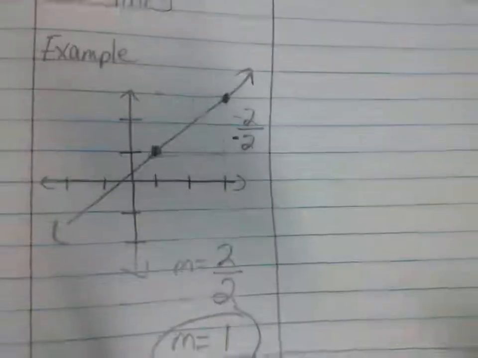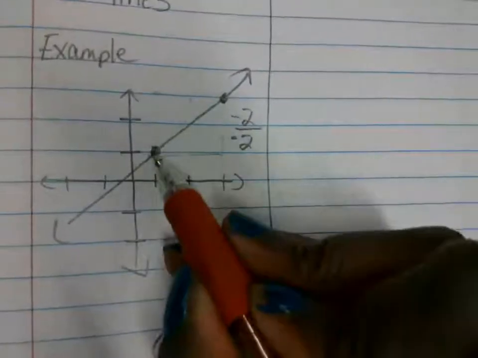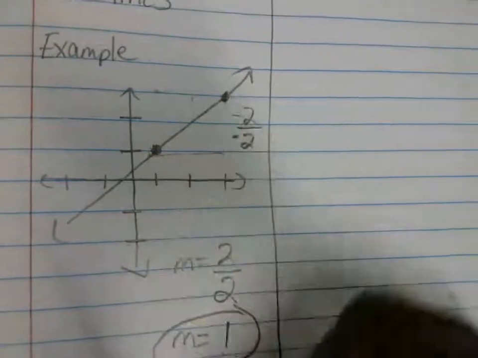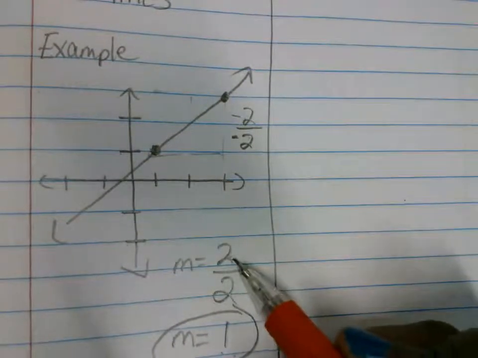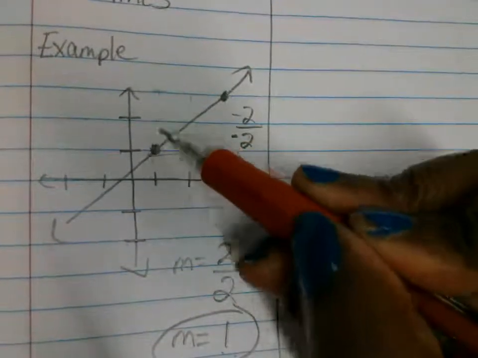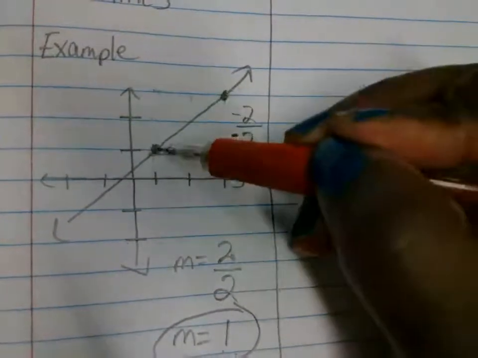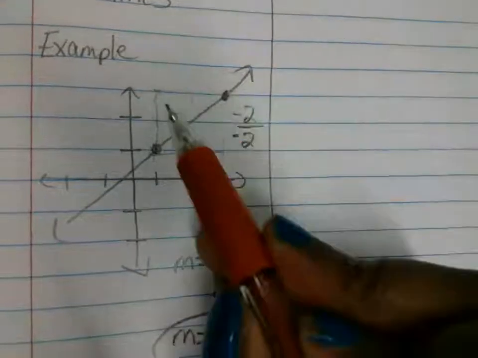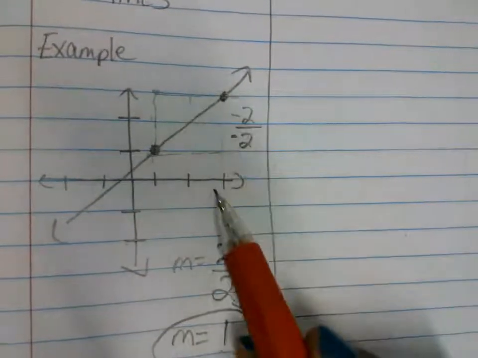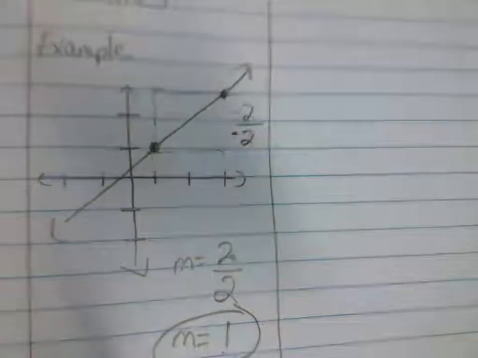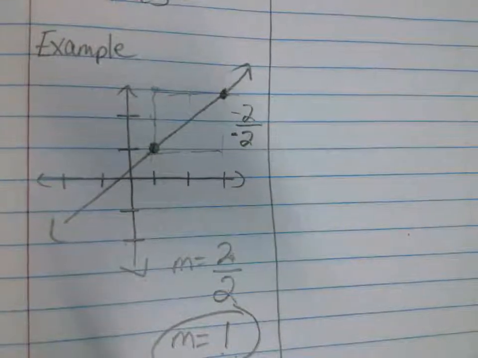All right. So look, from one point to the next, how do I get, Parker, from this point to this point? I got to do up first. Top number is up, down. Bottom number is left, right. How far do I go up to get to this point? 2. So it's positive 2 on the top. 1, 2. How far do I go over using the grid lines to get to that point? Positive 2 on the bottom. That's it. Rise over run. That's it.